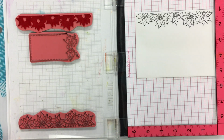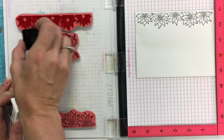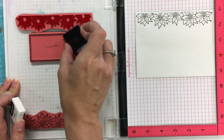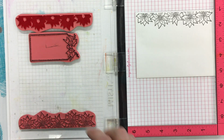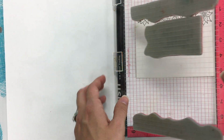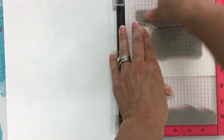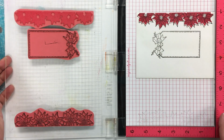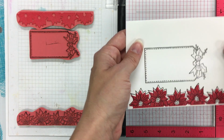And then I'm going to do the same with the Oreo ink on this portion where you will write your address, making sure that I don't get any on my poinsettias. So there we go. It shouldn't cause a problem if I got any in there, because the MISTI is a great tool for that; you get a real even stamp and you don't have to worry about that. As long as you're not pushing too hard down on the center there, you shouldn't have any problems. And then we're going to bring that back up, and you can see I got the fill on my poinsettias and then the little label, if we just turn that around like that.